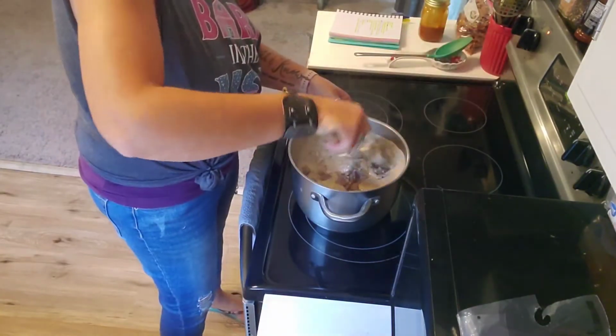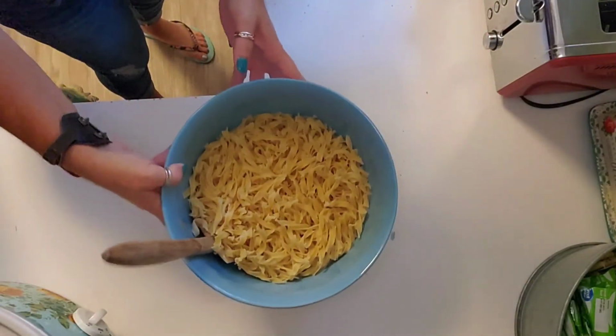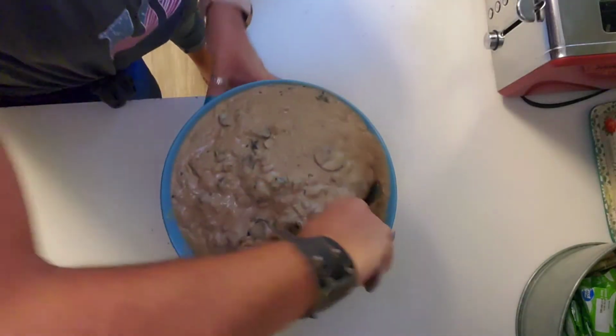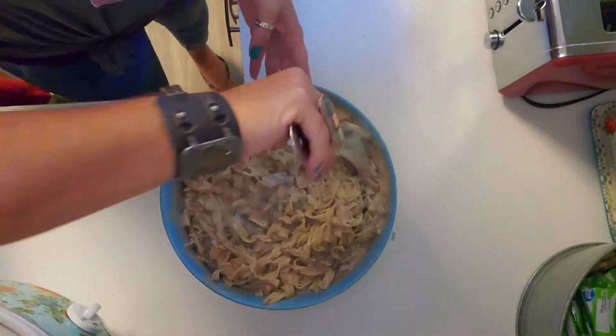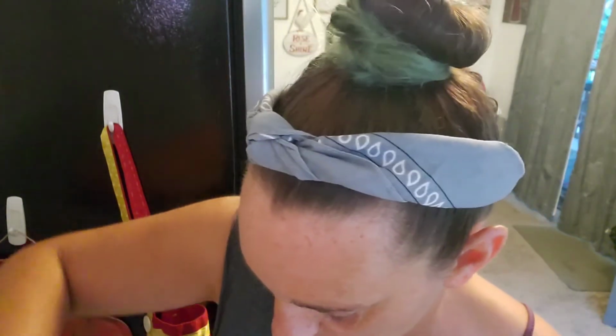Once you've done that, you're going to add your steak back into your sauce and then just let it cook for about 5 minutes. Now we're going to go ahead and add our sauce to our pasta. Give it a super good stir. You want to make sure that sauce hits every single nook and cranny. I really wish you guys could smell through my phone.